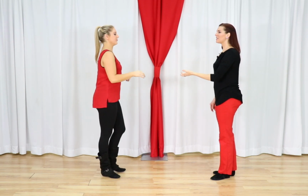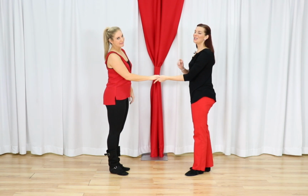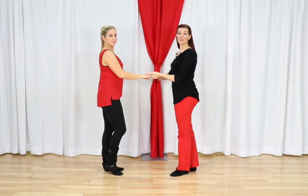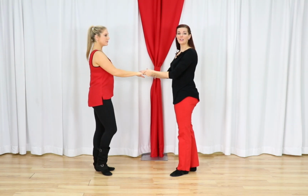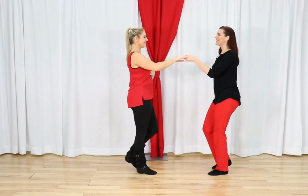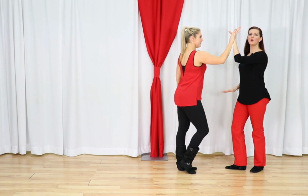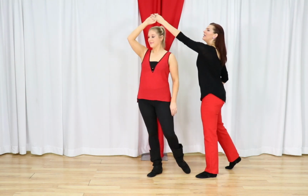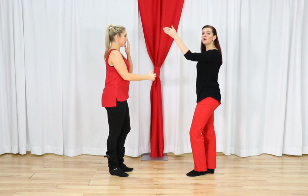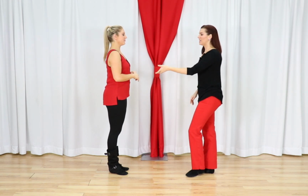So one thing that I think we've found is that the followers like to turn a little bit too early. So followers, make sure that you are waiting for the lead from the leader. That being said, leaders, make sure you're not leading before 4. So from here we have 1, 2, 3, and we are still in this position. We are not leading her away until you step forward for 4, and then 5 and 6. So leaders, make sure you're leading away on 4, and followers, make sure that you're waiting for the lead to step away on 4. Let's try that a couple times.